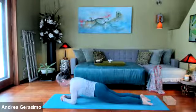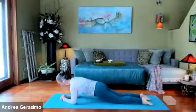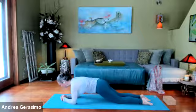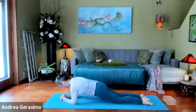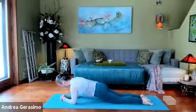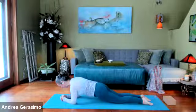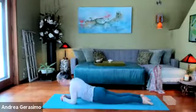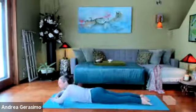If this is just too much, then I hope you've already dropped to your knees where you can get an amazing amount of effort in your core body. Just make sure that the tailbone is tucked. And can you breathe with intention into all this? Inhaling, exhaling. And in your own time, releasing.